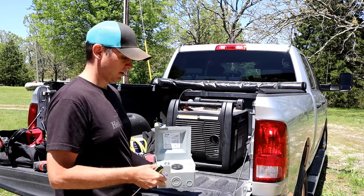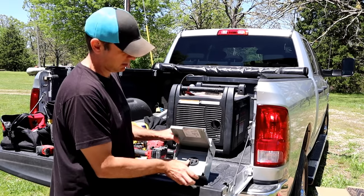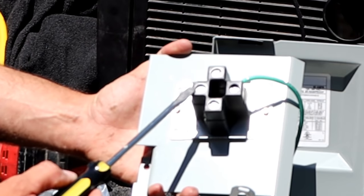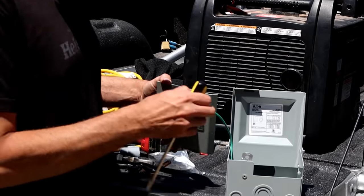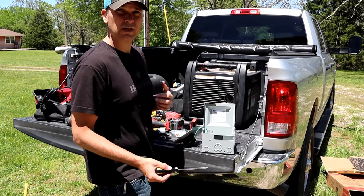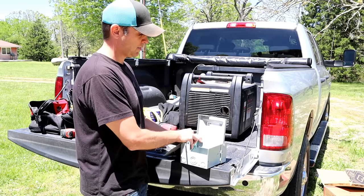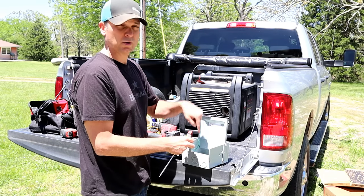Let's get into this 50 amp box. First thing I'm gonna do is remove this screw right here, and this just slides out. If you can see the back of it, it's labeled right on these connectors — you have your ground, which is your green, so your ground wire's gonna go there. You have an X, you have a Y, and you have a white. White is gonna be your neutral, and X and Y are gonna be your two hot legs. It's pretty straightforward — you're just gonna connect all four cables to the back of this. There are knockouts in the bottom where you can put connectors. If you have UF cable, which is outdoor rated, or if you're connecting a conduit, that's probably the best place. There's also a weather head connection on top. Since I'm going right through the back, I'm just gonna drill a hole through the back of the box and put one of these nipples in to weather-tight it, then drill into the barn and go right inside.